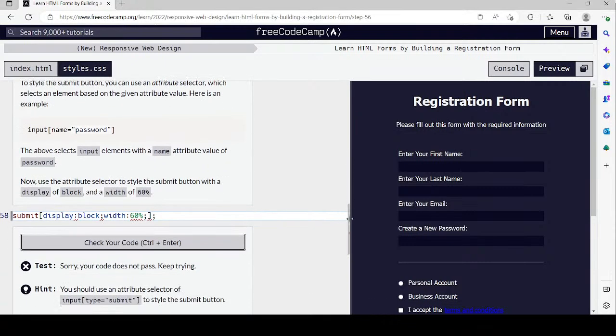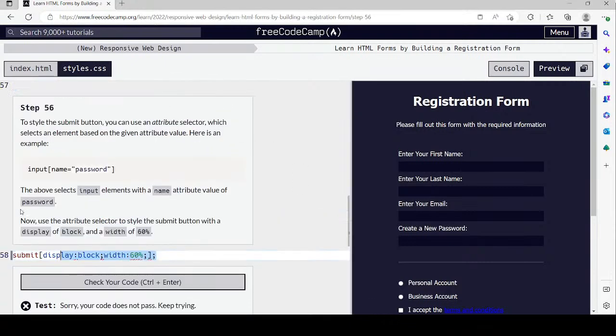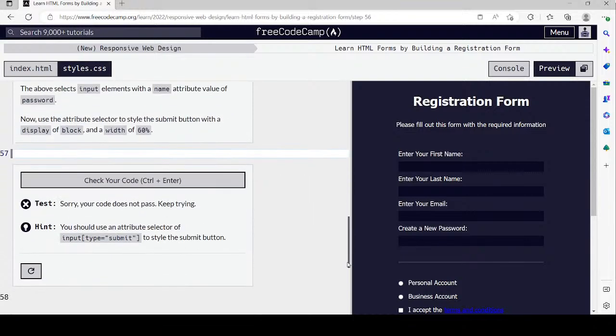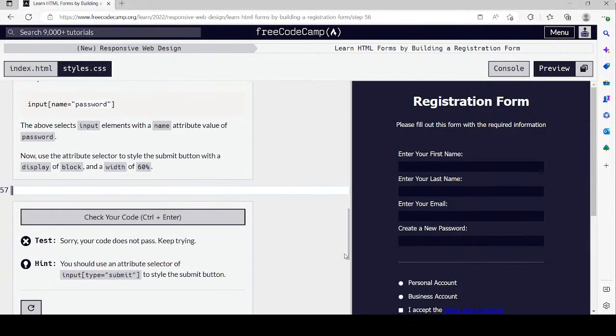Oh, okay, okay. I think I did misunderstand. Yeah, I did misunderstand. So it actually would look, I think, something like this.